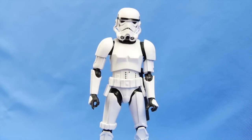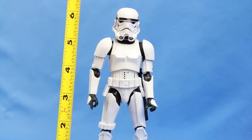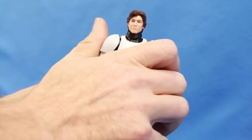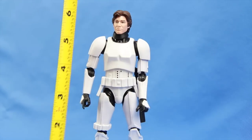Okay, so this figure stands just a little bit over 6 inches tall with the helmet on, and then without the helmet, this figure stands at almost exactly 6 inches tall.